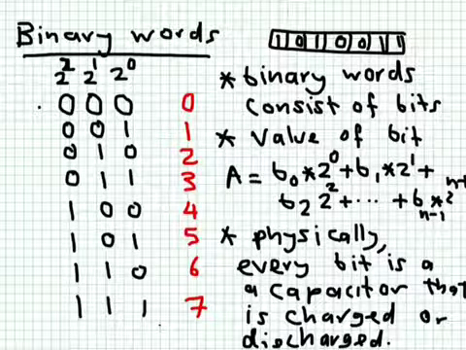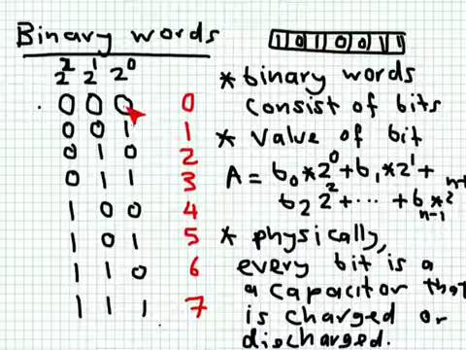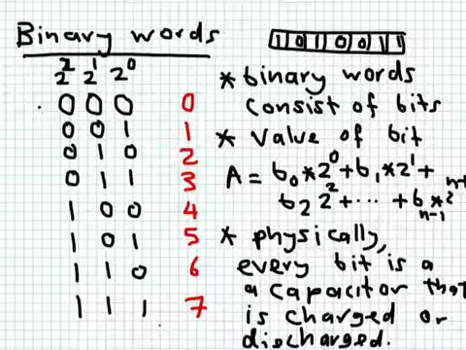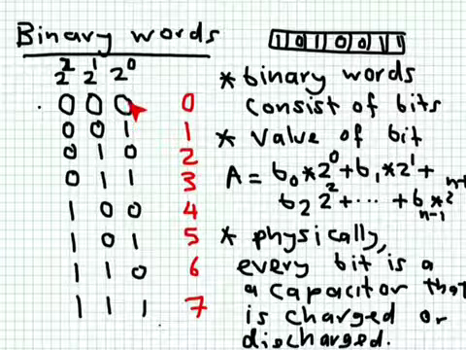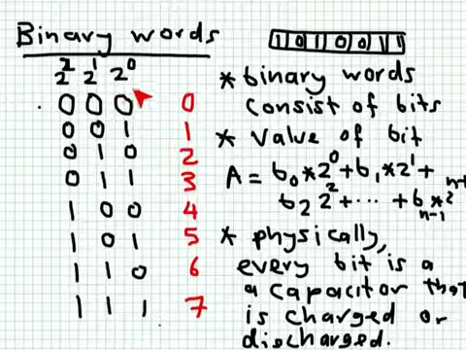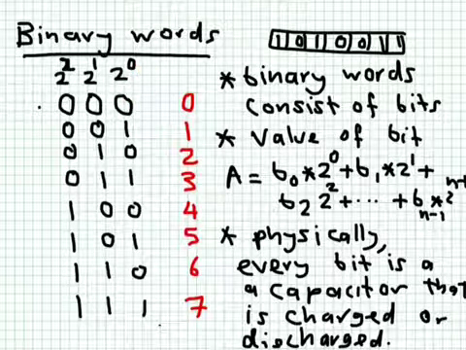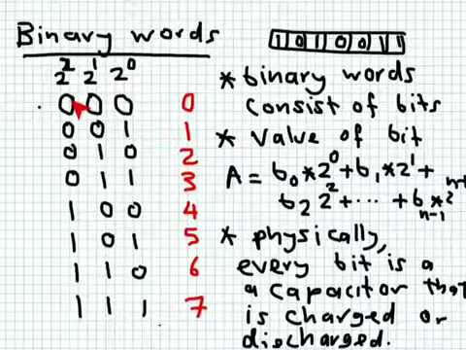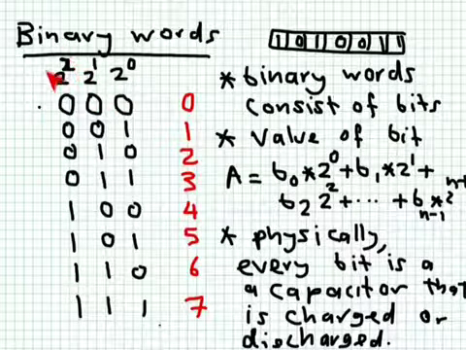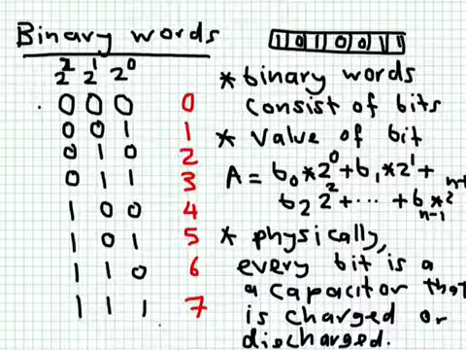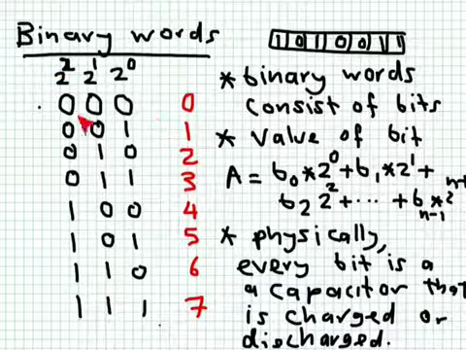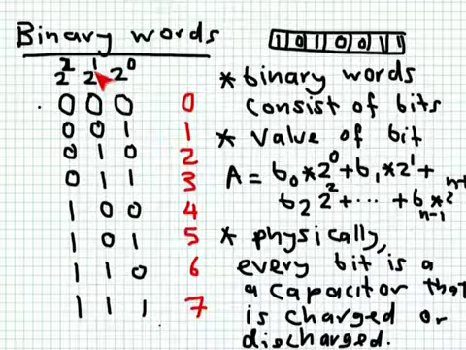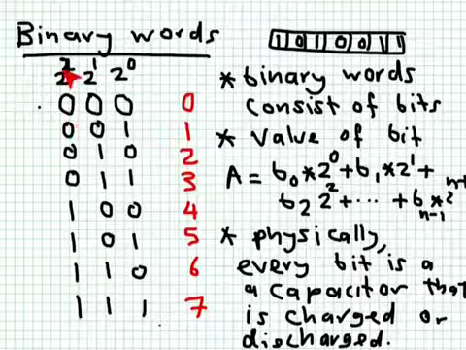If you want to convert each binary digit to a corresponding analog number or value, we give it a certain weight. This is the least significant digit. It has a weight of 2 to the power 0. The first one has a weight of 2 to the power 1, the second one 2 to the power 2, the next one 2 to the power 3, 2 to the power 4, and so on. So to get the corresponding value of this number, it's 0 by 2 to the power 0 plus 0 by 2 to the power 1 plus 0 by 2 to the power 2, which gives you 0.